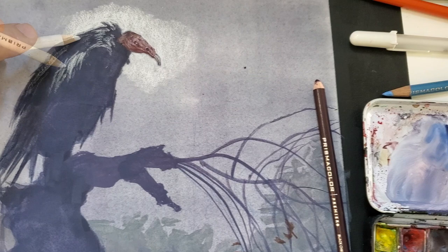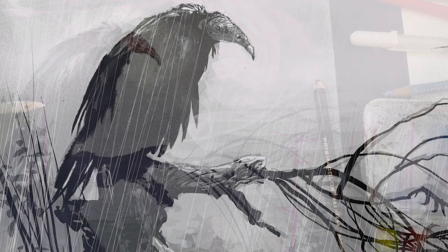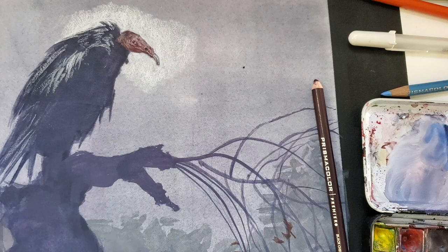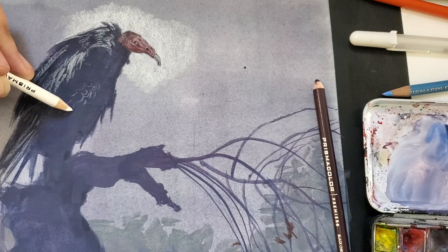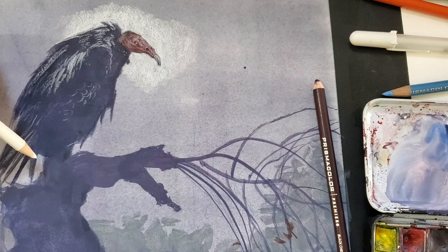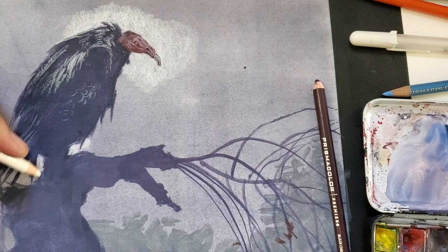Right. And you can't see what my face is doing, but for every mark I'm making, I'm looking up at my reference and at my value study to see what my options are in developing this further. And at the same time, paying attention to what the picture wants. I feel like that's a pretty good amount of what the picture wants, just to give that sense of what the haloing light is going to do down here. Go ahead and finish out those edges a bit.